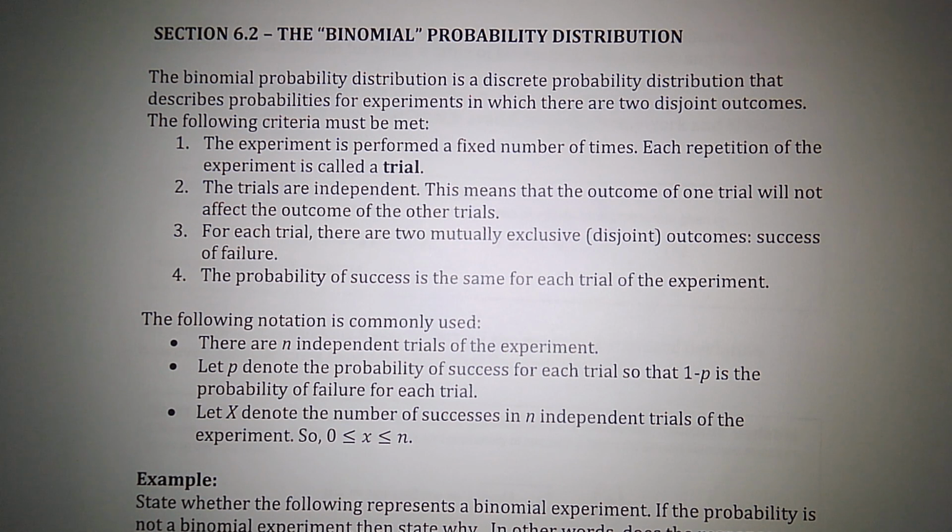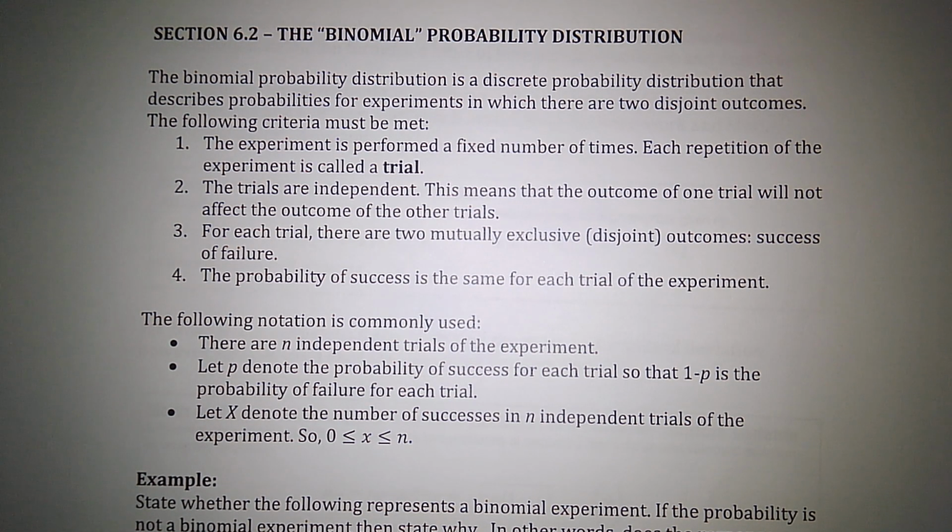Even if there is more than one outcome, we can create a binomial distribution. For example, a die that has 6 sides technically has 6 outcomes, but we can change the designation of the event we're looking for. Let's say we designate success as rolling a 1. Failure is rolling any other number. So that's two possible outcomes, success and failure, 1 or any other number. So we can create a binomial experiment by designating what you want to be a success versus failure being your two outcomes.